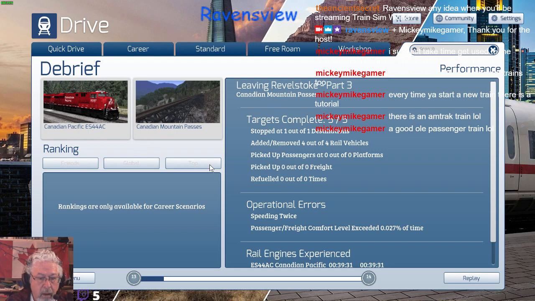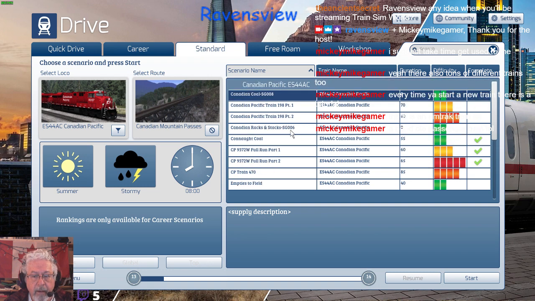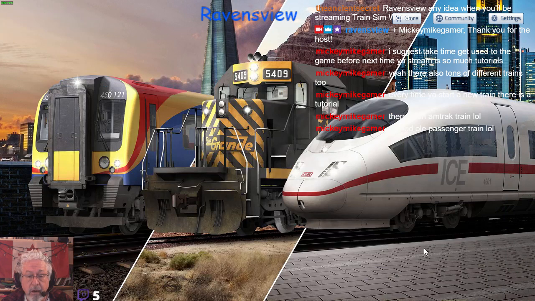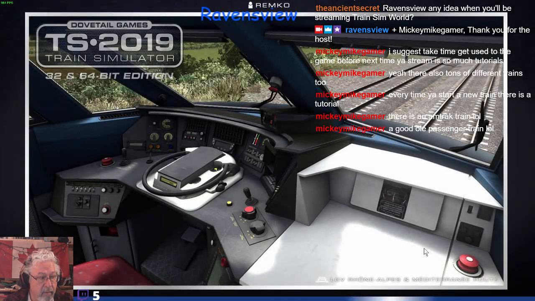Well, this is one, but I think it's 1.9%, so. Okay. Now let's just take a peek at the next one. Revelstoke. 4. This one takes me to Glacier, which is the peak. If we do a start here, we'll just see what it does. But yeah.